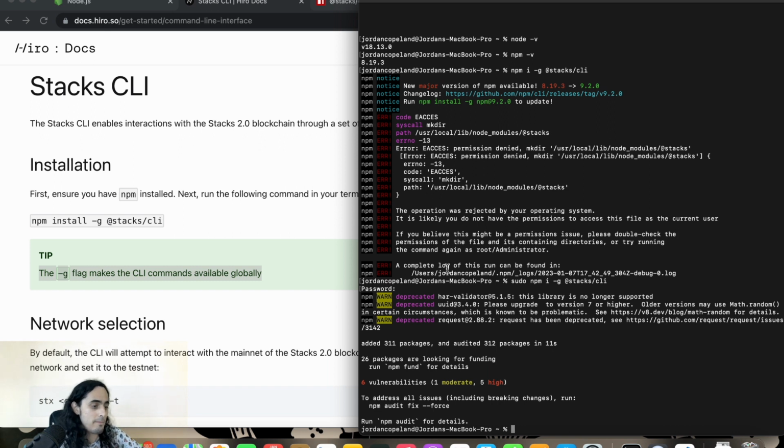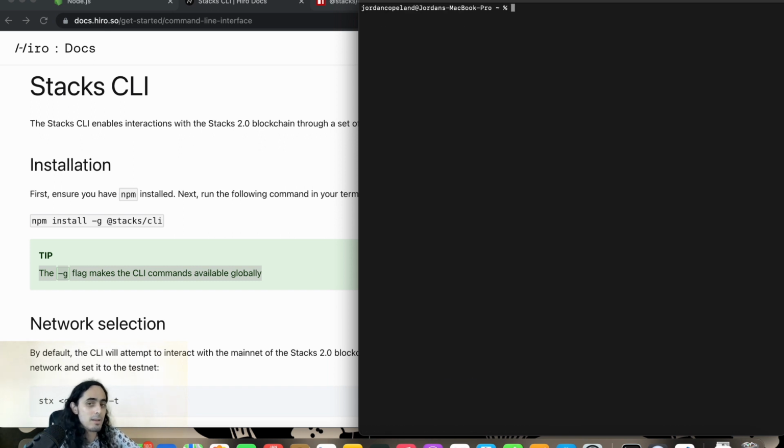And again, I want to make it clear. Clarinet is a package that lets you run a local instance of a Stacks environment and lets you deploy a contract locally, etc. It's obviously not live. It's not an actual blockchain. It's not on testnet. It's not on mainnet or anything of that sort. The @stacks/CLI tool we just installed is what you use when you do want to interact with mainnet or testnet directly from your terminal.